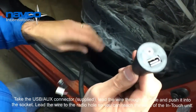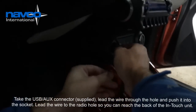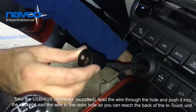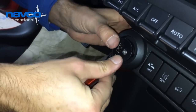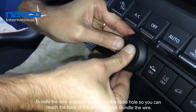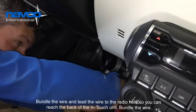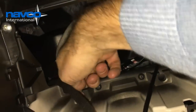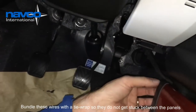So this is the USB and aux input connector. Feed the wire through the hole. Tie wrap to bundle these wires, so to be sure that they are not going to be stuck between the panels.